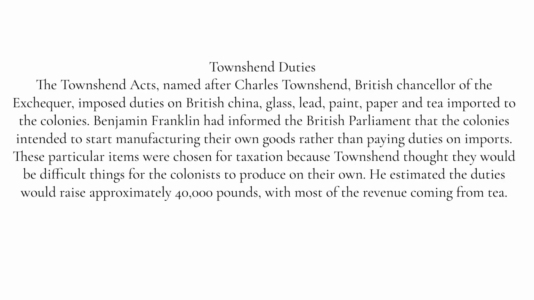Townshend duties. The Townshend Acts, named after Charles Townshend, British Chancellor of the Exchequer, imposed duties on British china, glass, lead, paint, paper and tea imported to the colonies. Benjamin Franklin had informed the British Parliament that the colonies intended to start manufacturing their own goods rather than paying duties on imports. These particular items were chosen for taxation because Townshend thought they would be difficult things for the colonists to produce on their own. He estimated the duties would raise approximately £40,000, with most of the revenue coming from tea.